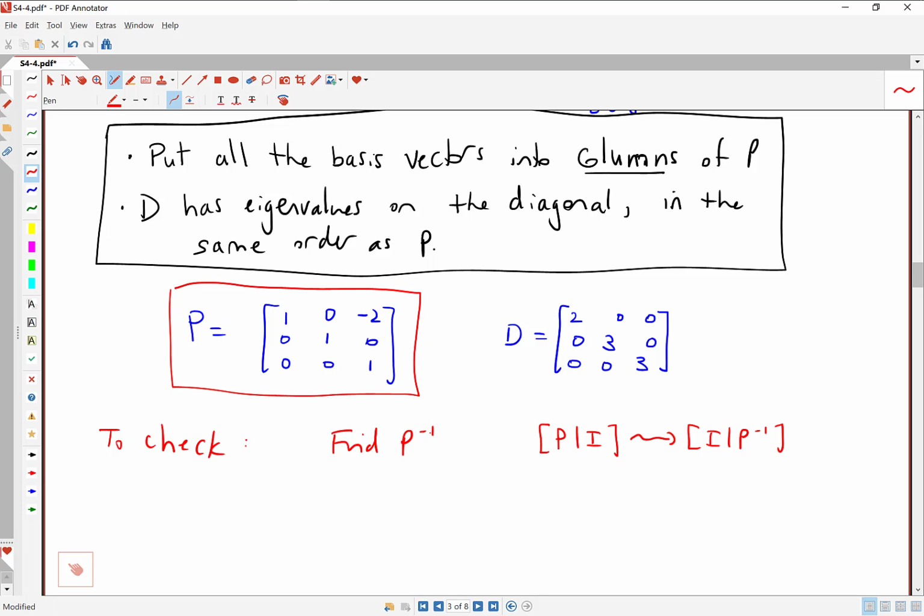Okay, so let's say we could find P inverse pretty quickly, and then the main equation that governs diagonalization is that P inverse AP equals D. So if you wanted to check that this process really works, you could calculate P inverse times the original matrix A that we started with, times this matrix P that we just built, so P inverse AP, and confirm that it really does give this diagonal matrix D.